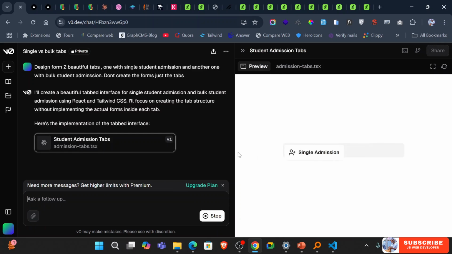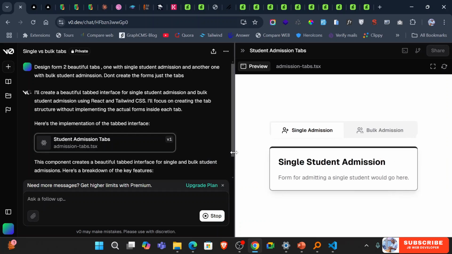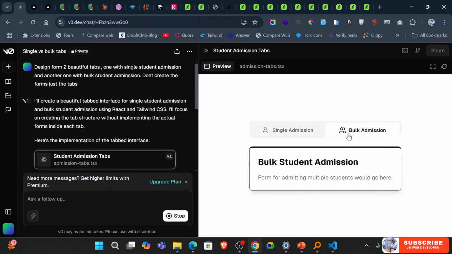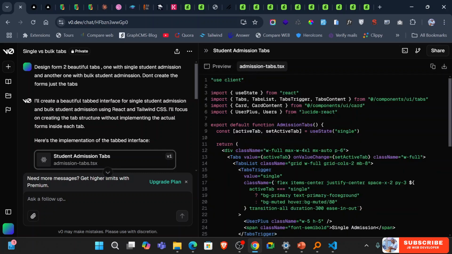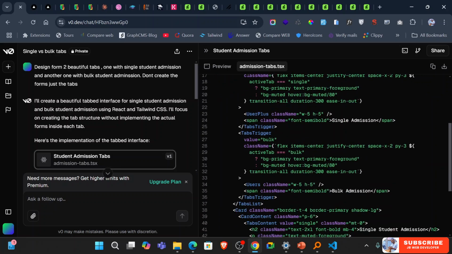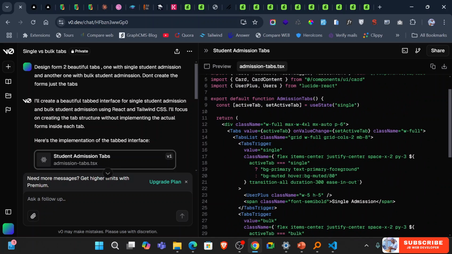Okay, so it has put them on the client, which is interesting. If you just see here, it has this set active. I thought it would actually use the normal tabs. Okay, but set active, use state single. I don't know why it is using this one on value change.